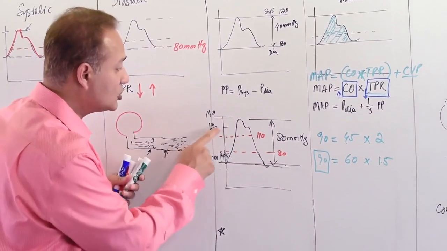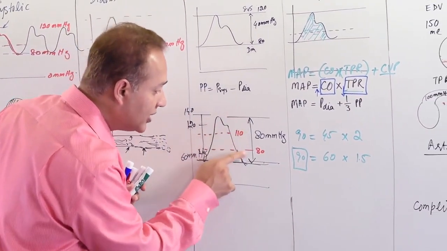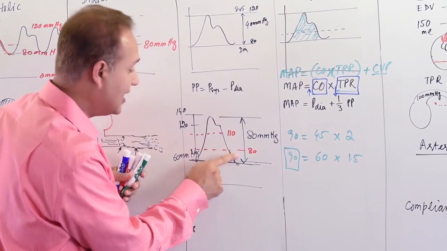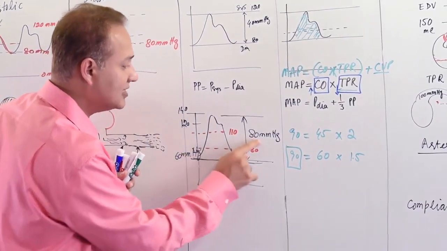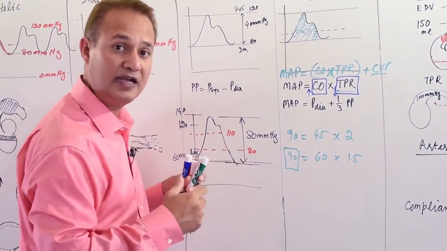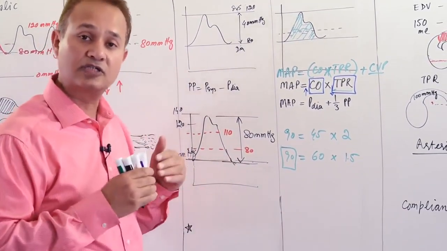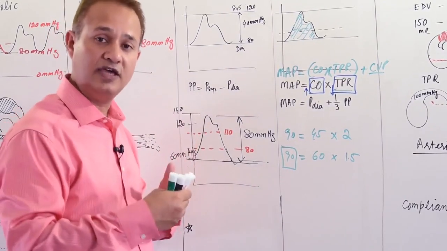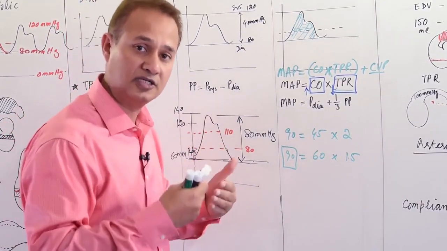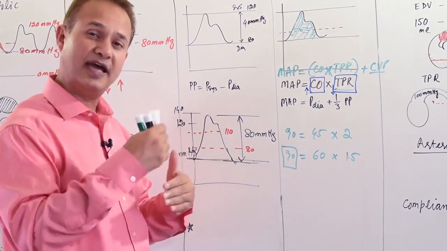So what happens is systolic is higher, diastolic is lower, due to which the pulse pressure is high. So 140 minus 60 is 80. So this patient has a pulse pressure of 80. This is called widening of the pulse pressure, normally because of the reduced compliance, which is because of aging or atherosclerosis or arteriosclerosis. On the other hand, pulse pressure can become narrow.